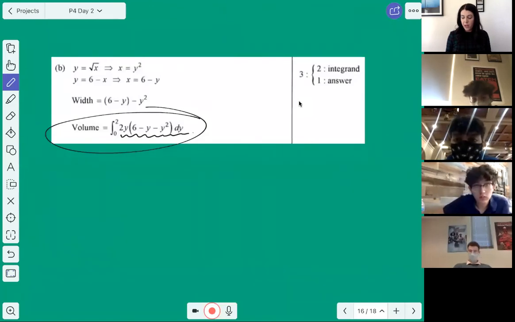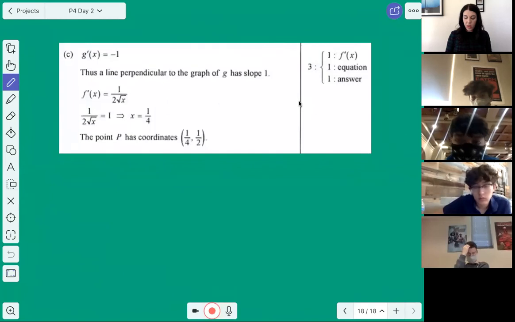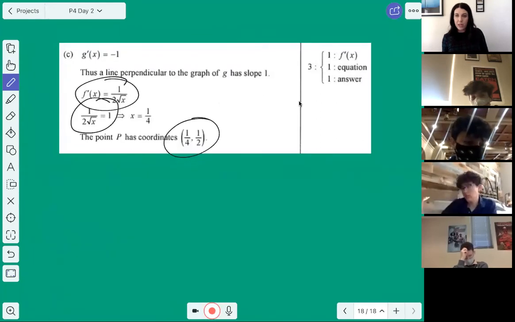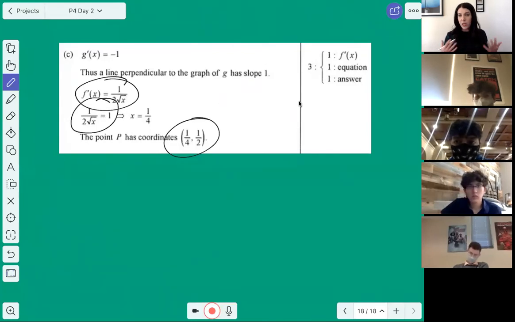I know we didn't quite finish. For that last one, you should have set this equal to each other. You should have set up an f prime of x, and you should have this as your coordinates, and that's 3 points. That one really wasn't area or volume. It was understanding what a perpendicular to a line was. Perpendicular means we would have the opposite slope. We found the derivative, set it equal to that, found the x, and then it asked for the coordinates. So we need to define the y coordinate as well.